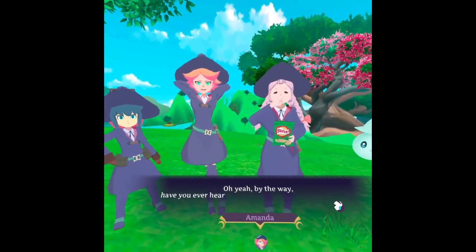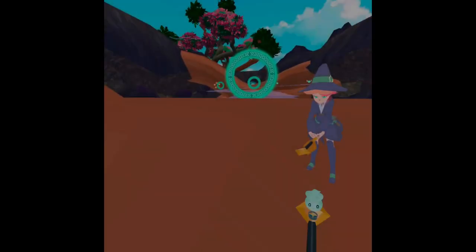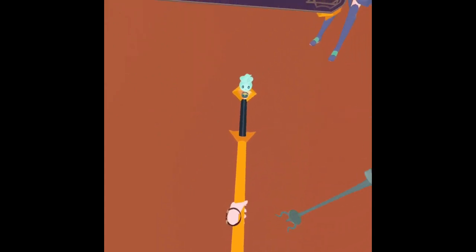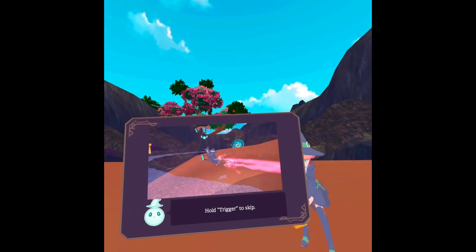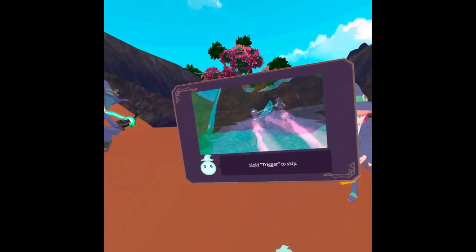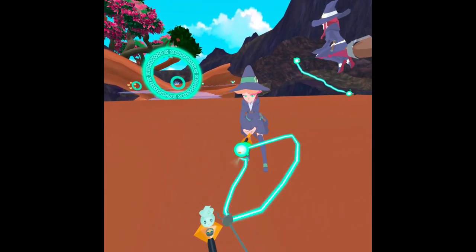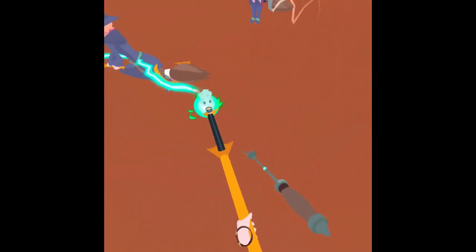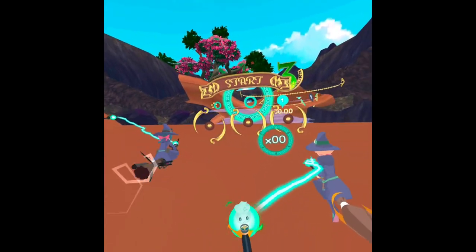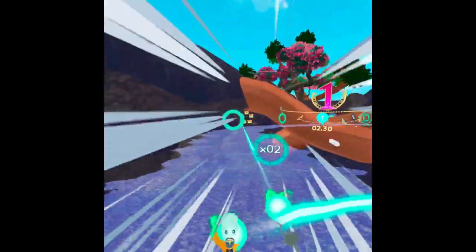Oh yeah, by the way, have you ever heard of the 7 super rare broom stars? Oh, not again. Okay, so like, I bought a new broom from the dark web. Now it's cool. Like, Jesus Christ, I love this. Also, there were some stones that make you go fast. No one's gonna beat me on a broom, I think. Gemina Freyle! Oh god. Okay, there we go. Stones that increase my stats. Wee! As you can see, I'm so much faster.